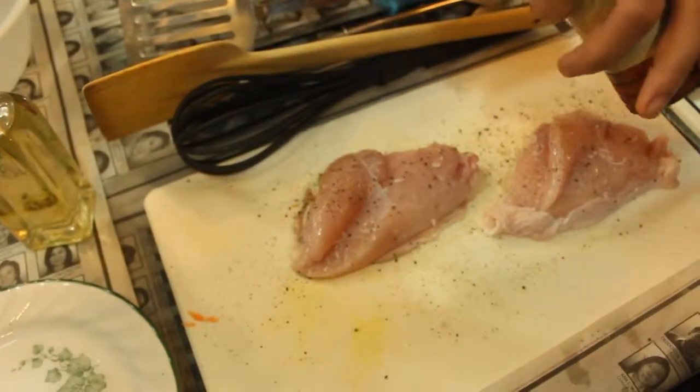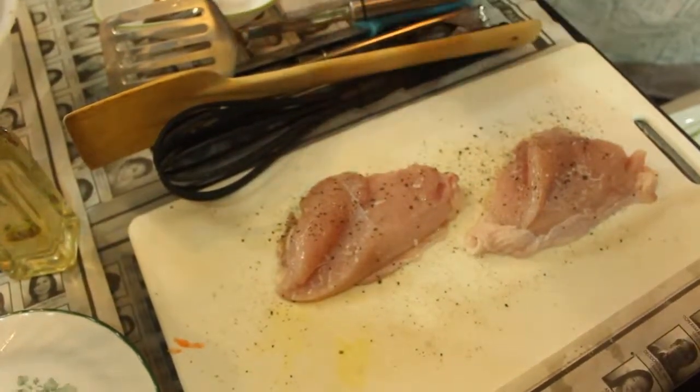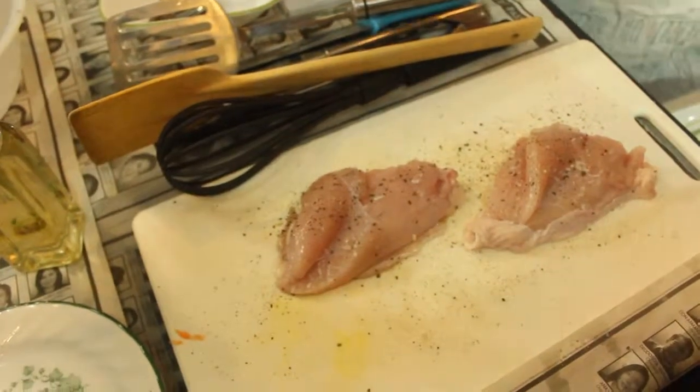But then, of course, is it okay to use a rock salt rather than iodized salt? Yeah. Looks delicious now.